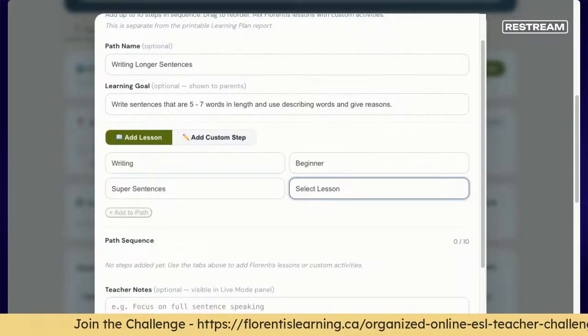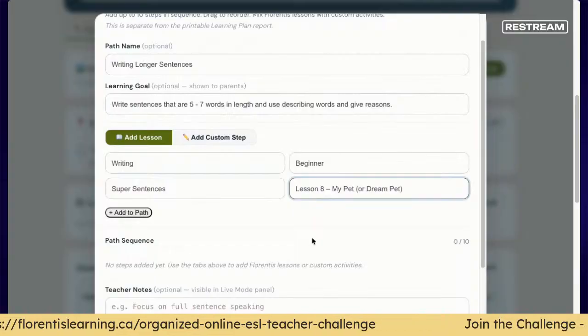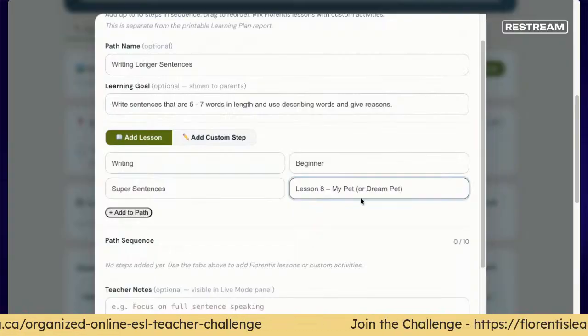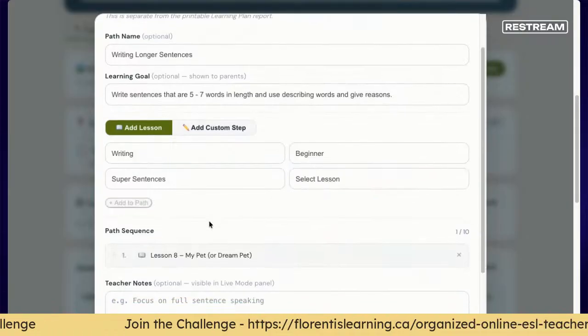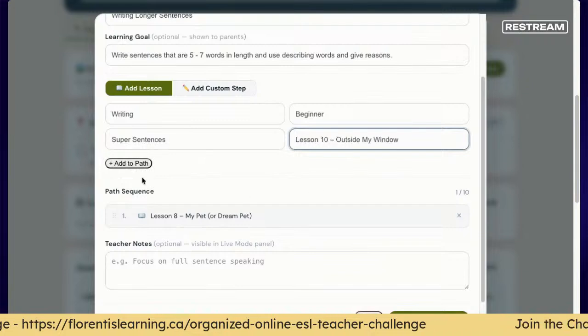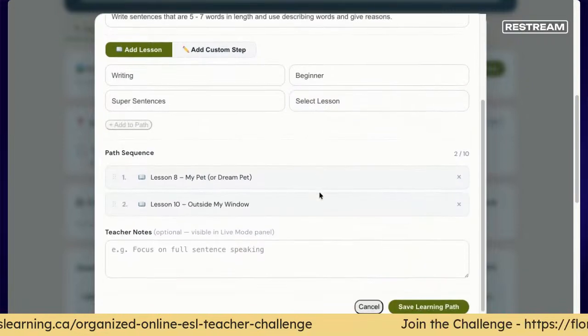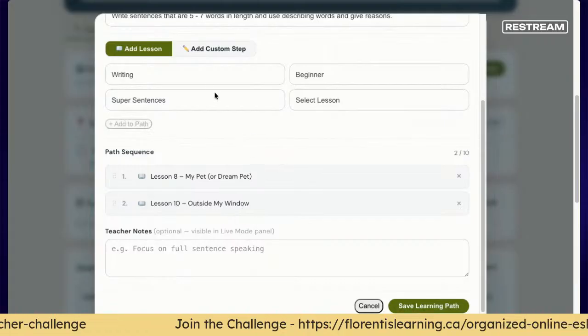And you notice that they've got lots of fun activities. So we're going to go with this one. Outside my window is a really awesome one for description, but we're just going to use this one. And this student is already at the next level, so I'm less concerned about doing all of them, but I do want to do the description one as well. So I've got those in here, and you can add some teacher notes to yourself too.